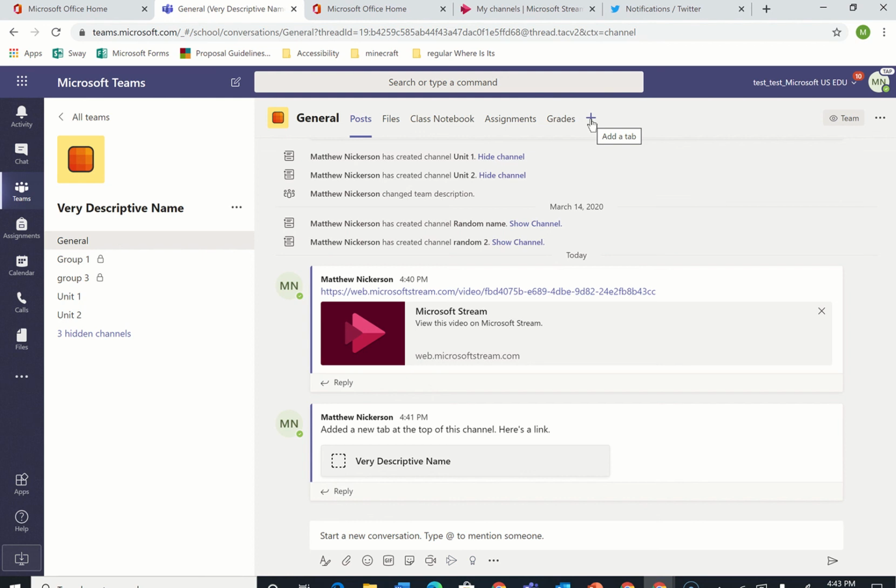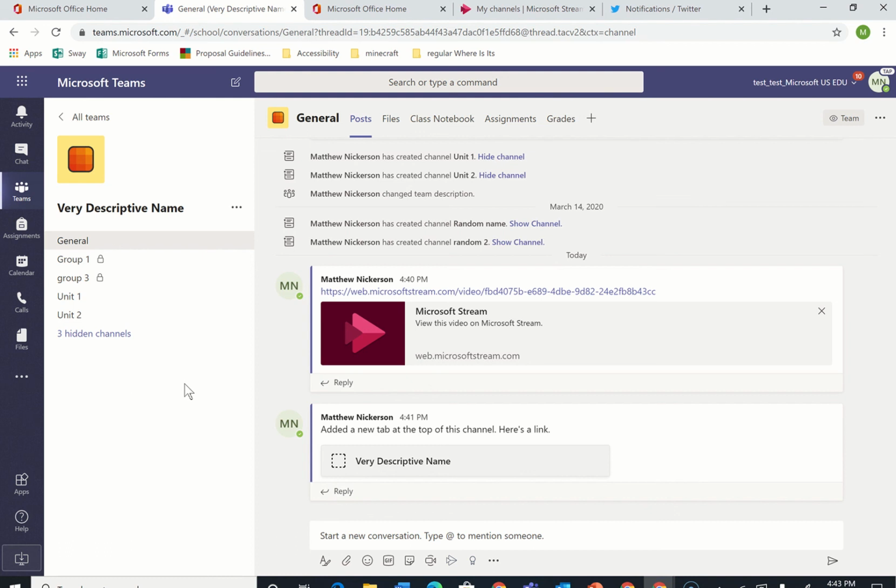All right, and then I want to also point out that one of the other uses here is for recording video meetings, and we're going to have another video specifically on that. But if you're going to run a meeting, Teams has Skype for Business built in.